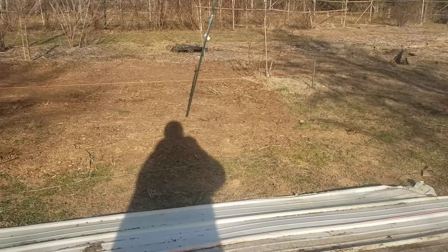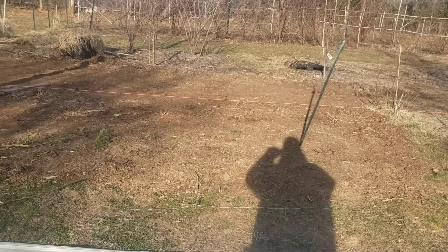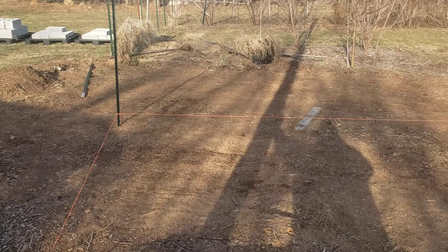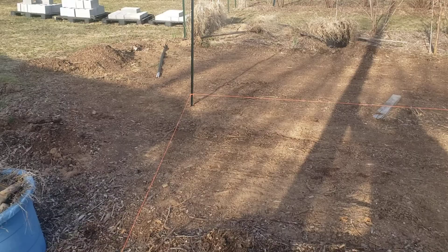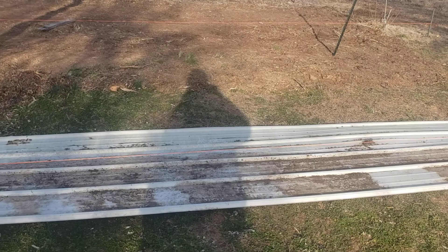I don't know if you can see right there the orange string. I kind of got the layout for where the shed's going to go. I'm a little wide and a little long. The posts are going to be on the inside. I just got my level height, and this is a level that works all the way around. My high corner is there — I'm 4 inches, which is one 4-inch block. I'm actually center where the door is. I use that metal sheet just to try to get a rough square. Right center where the door is, I'm about 16 inches, which works about perfect for one step.